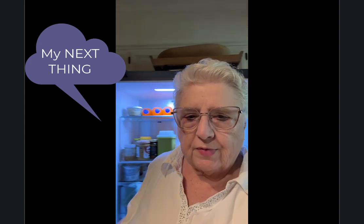My next thing. That's today's project of the day. And it's to start cleaning out my refrigerator. And I came to that decision because I bought this big Lazy Susan on sale. See? And it's been sitting on the counter all week. Therefore, that became my next thing.